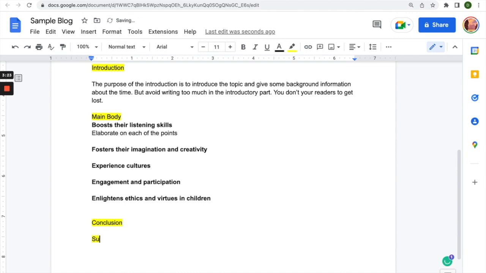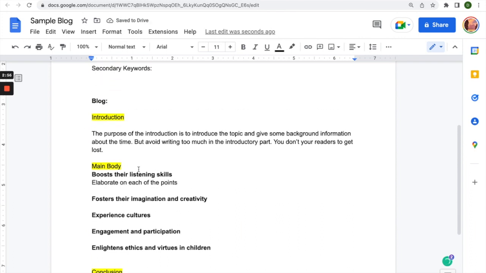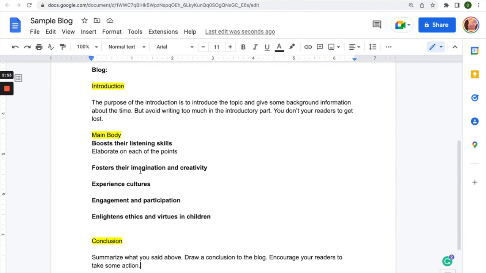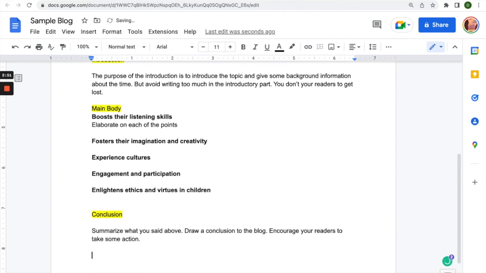And the last part that I do is the conclusion. So conclusion is another important component of your blog, which should summarize what you have been saying till now. And especially for SEO focused blogs, you need to have a call to action. Like, it cannot just end abruptly. Encourage them to take some sort of action, like maybe calling up the client website, or maybe just clicking on another page, or whatever it is. Like, there should be some logical conclusion to your blog. It cannot be just an article.